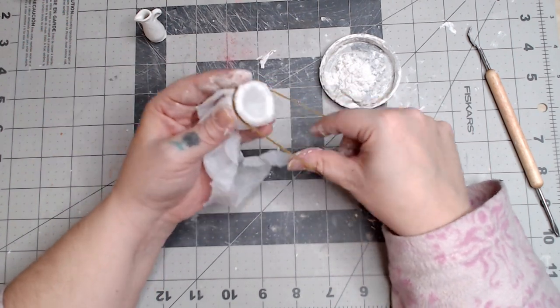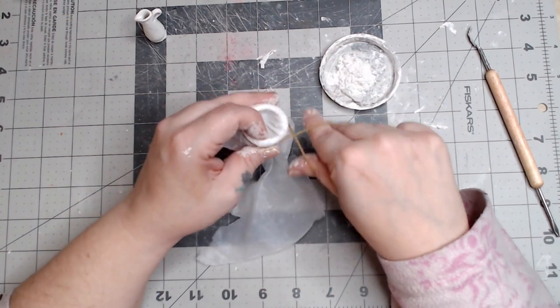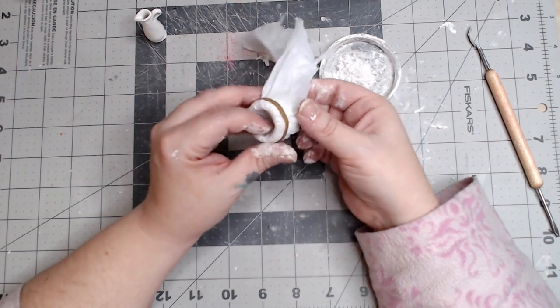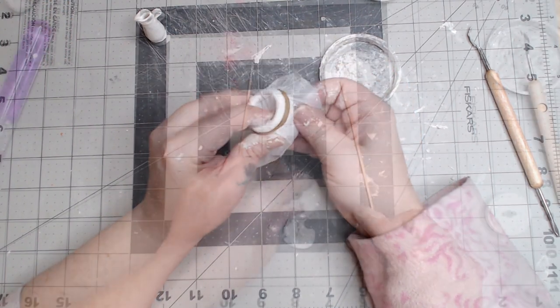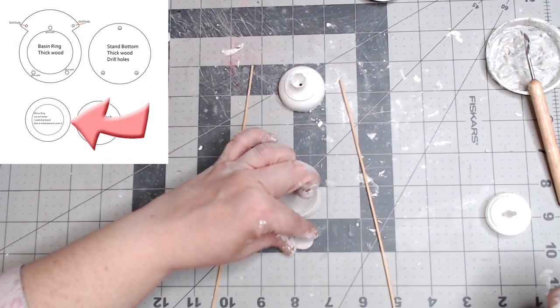Using a bit of plastic and a rubber band, wrap it around the top rim of your jar. You want to make sure it has a little bit of an indent into the center. It'll give a better notch for the lid to sit down into. Speaking of lid, that's the one we're going to make next.